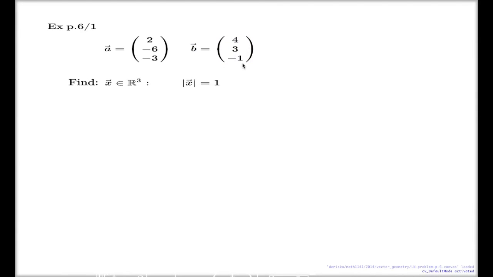It's the one on page number 6 in the second chapter of lecture notes. It says, given two vectors, A and B like this, we need to find a third vector, x, three-dimensional, with the conditions that it is unital. And if you never heard this term before, unital, it means that the length of the vector is 1. So the vector should be unital, and it should be perpendicular at the same time to A and B. Yes, to A and B.